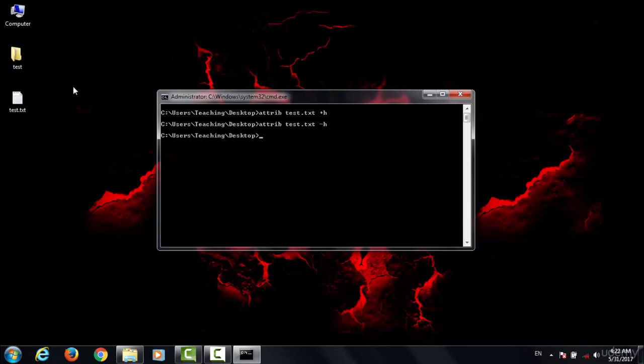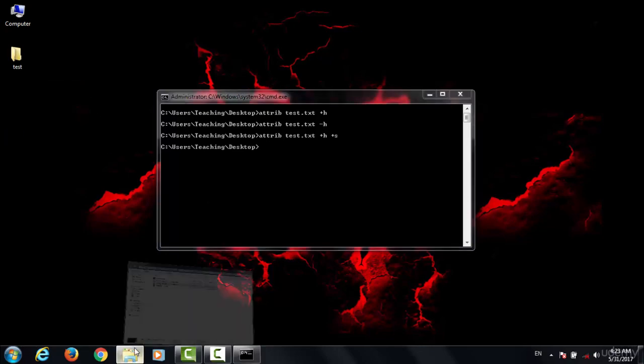To make the file more hidden and more secure, we type the same command attrib, then the file name, test, then we type +H, and with +H we also type +S, and that makes this file hidden, and also makes it a system file. So we press enter, and you see we hid the file.